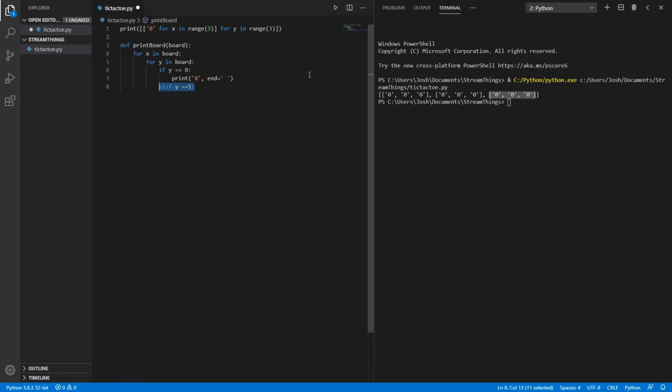Let's just go with this real quick. So all we want to do right now is just print it from here, right? Yes. So if you look on line 7, we're just going to print out x's right now, and the end equals blank right now. It's just telling it, instead of going to a new line, just put a space there.